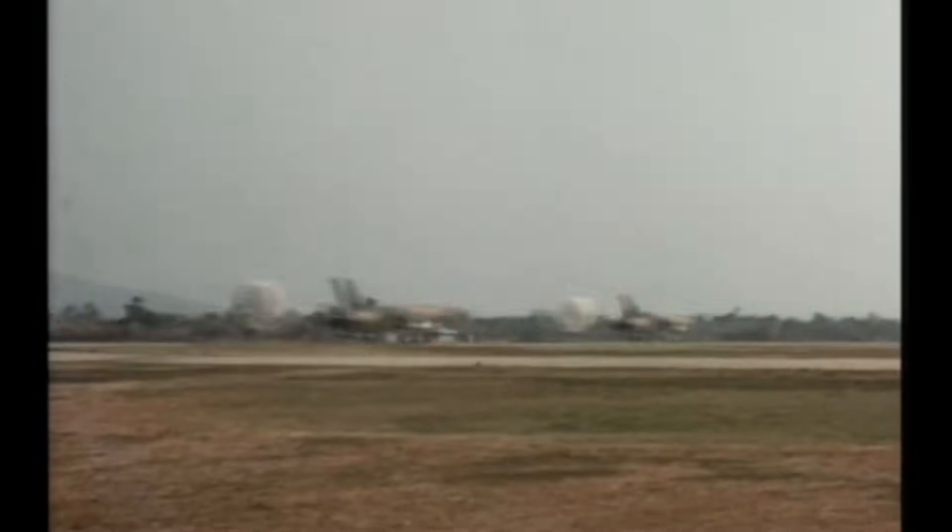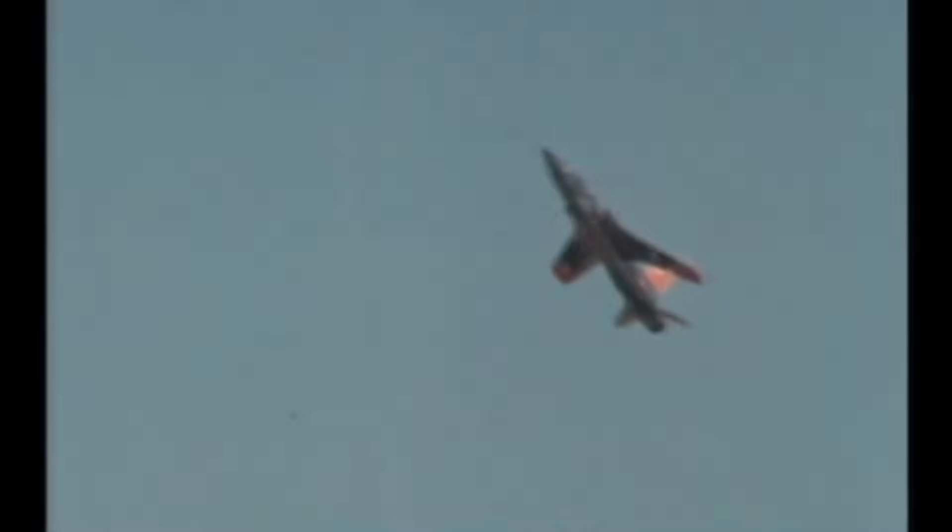It was a superb design, a great airplane. It got a reputation for requiring long runways because of relatively low power, but when the J-75s — particularly the Dash-19 engine — became available, a lot of that disappeared. It still retained the reputation and got the moniker of 'Thud.' But the Thud was a great airplane. Republic made some very fast airplanes.